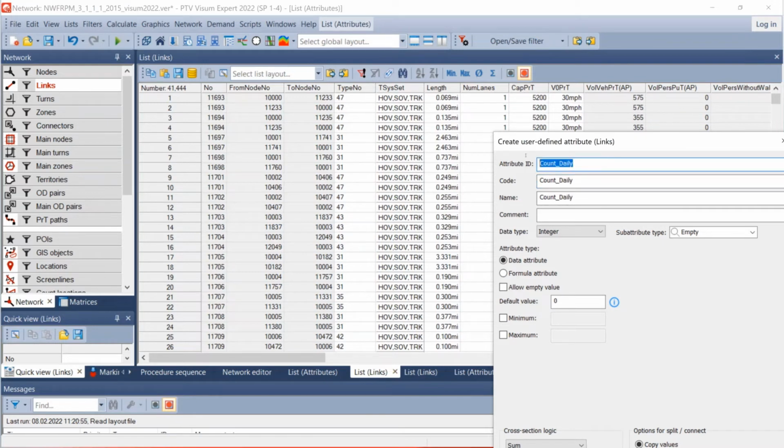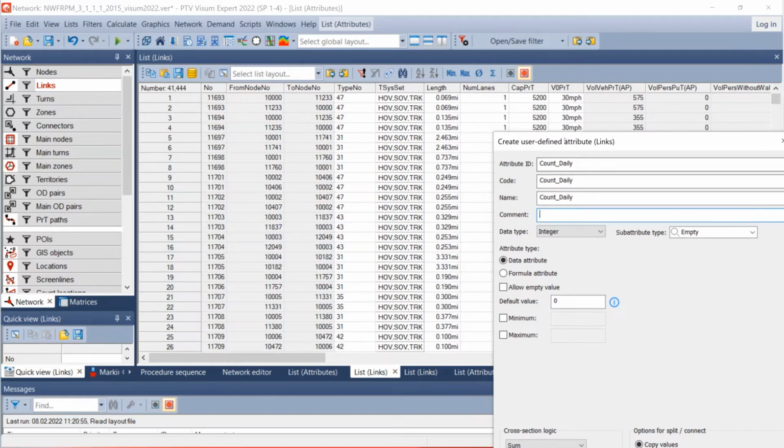So in this case, you're going to define the attribute ID. Now the attribute ID shouldn't have any spaces or anything like that. If it needs a space, you can use an underscore. But what's going to happen is this attribute ID is going to be whatever the header is of your list. So you see here where it says type no, that's representing the link type number. So make sure that your attribute ID is descriptive enough and easy to read enough that it can be easily identifiable in your list. And then you can add a comment here if you need more comments.